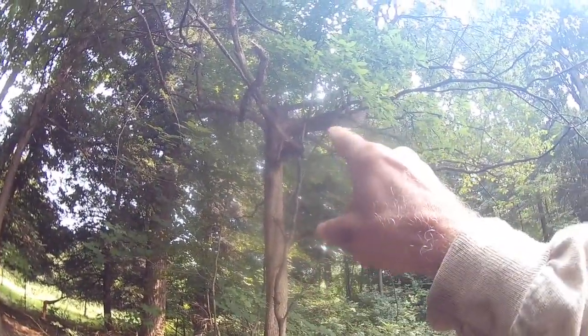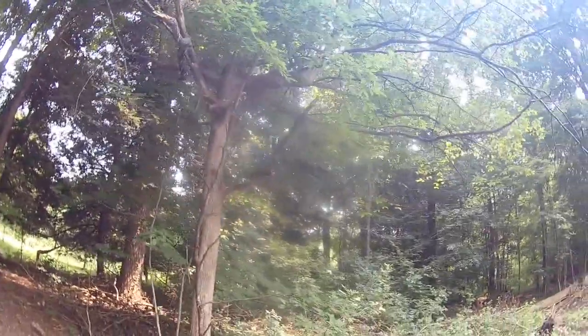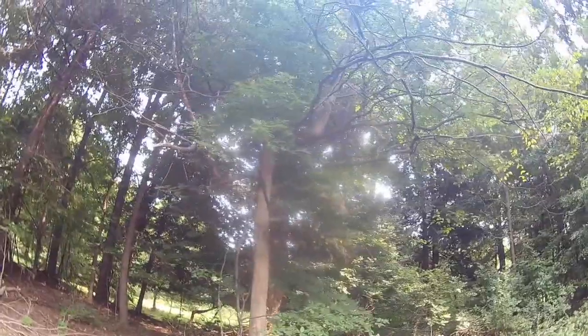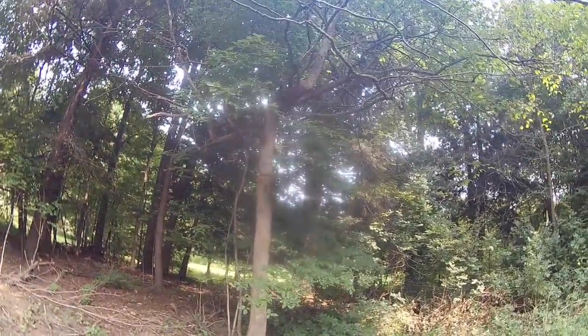It's got a limb that's coming out this way here and then up, and nothing above here, that fell off years ago. And I hope you can see the twist in it. But this is where all the weight is on this side here.